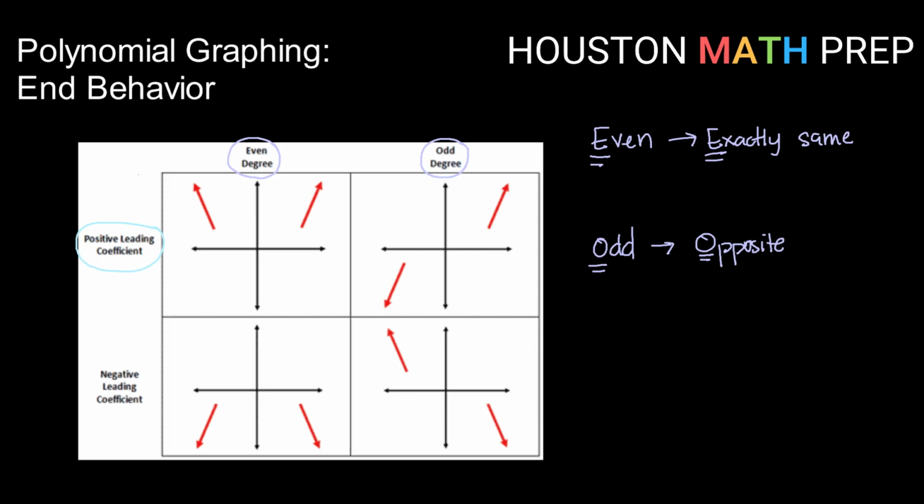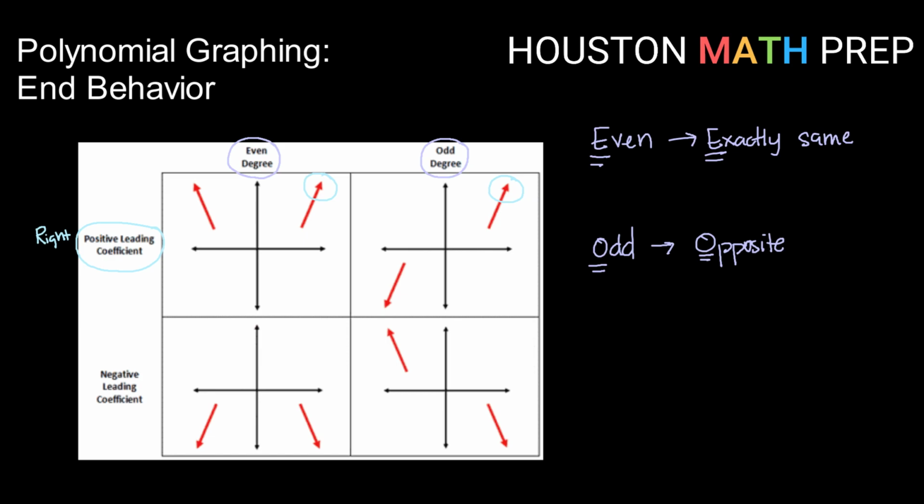So the way that I remember which is, if I have a positive lead coefficient, well, actually, no matter what my lead coefficient is, it tells me the end behavior on the right. So if I have positive lead coefficient, then whether I have odd degree or even degree, on the right, I'm going up, like positive. Then if I'm even degree, I know I must be the same, so it's up, up. And if I'm odd degree, it must be opposite, so down, up.